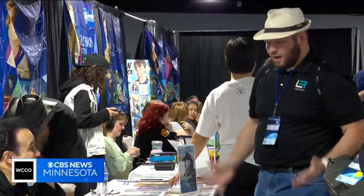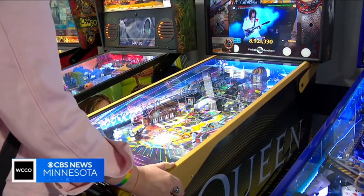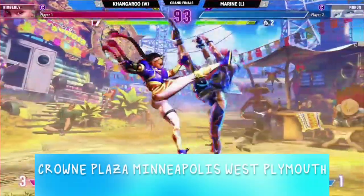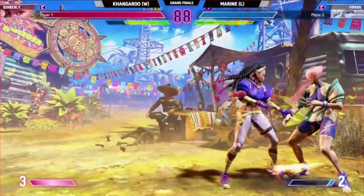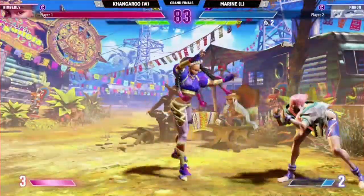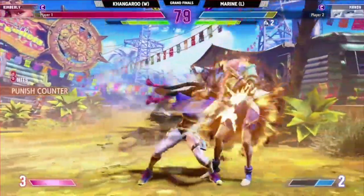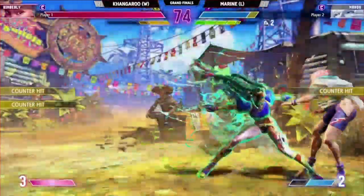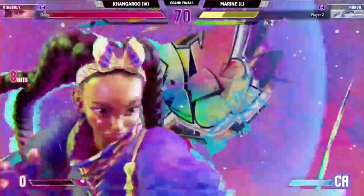My next convention is Anime Fusion. I can't remember the address of it at the moment, but I'll put the website and the address of the venue that it's gonna be at. Which is really fun, because, like I had said earlier in the video, I used to attend Anime Fusion just as a regular attendee, so I'm really, really looking forward to it. And then after Anime Fusion, I'm going to be doing Twin Cities Con, which is in the Minneapolis Convention Center. And I'm really, really excited for that one because it's over like 10,000 attendees from what I've found. It was very vague numbers when I did my research, but that's beside the point.